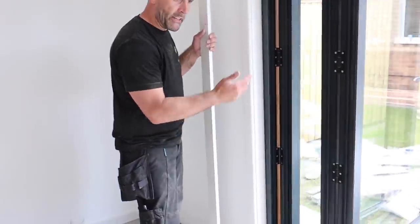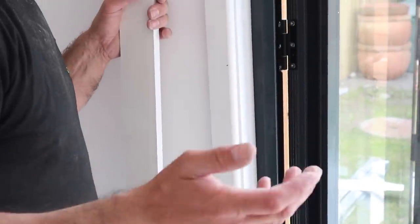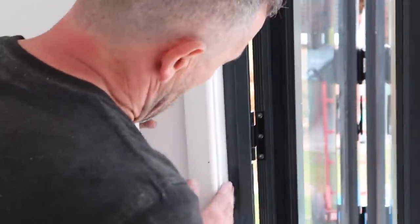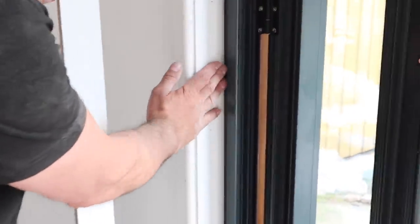There's a couple of ways to do this. You can get them plastered, but that means you've got to have your doors in before your plaster arrives, and it creates a mess. So what we do, we create a timber reveal. It's made out of a bit of MDF skirting board, just ripped down. It's already had the first coat of paint on. So that reveal goes on there. It's fixed to the timber frame. Then the architrave goes round, and then that finishes your door.